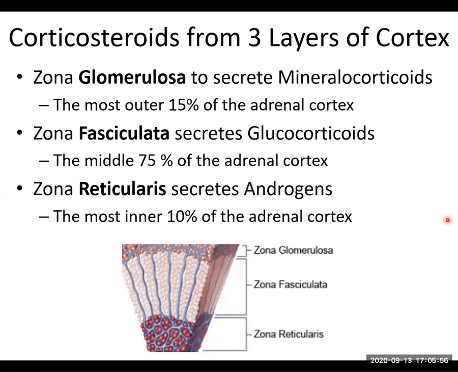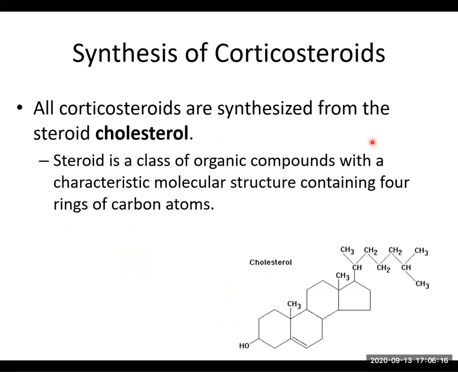And you need to have a concept that overall, talking about these corticosteroids, the major one is the glucocorticoids, the sugar one. And among all the different glucocorticoids, the major one is cortisol. Here, I just want to let you know that these cortex hormones, corticosteroids, are all synthesized from cholesterol. So they are all derivatives of cholesterol.